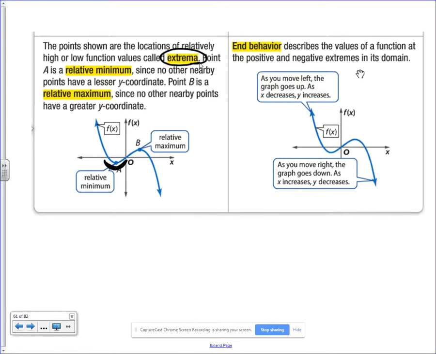What if it's really high? It's a peak. It's a maximum. Peaks and valleys. Now, does that mean that this point right here is the highest it will ever get? No, that's just in that general area, that's the high point. Or in this general area over here, that's the low point. Fair enough? Yes? Okay, one more box to go. Go ahead and read that other box.